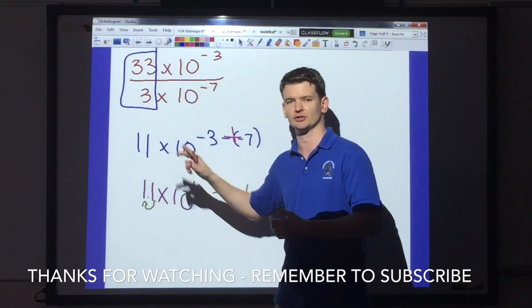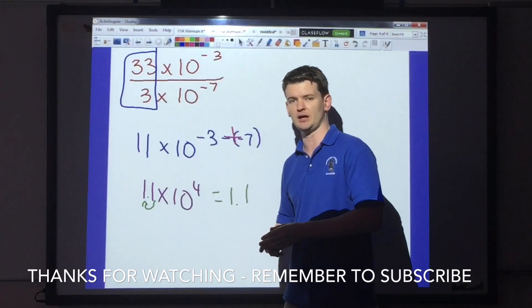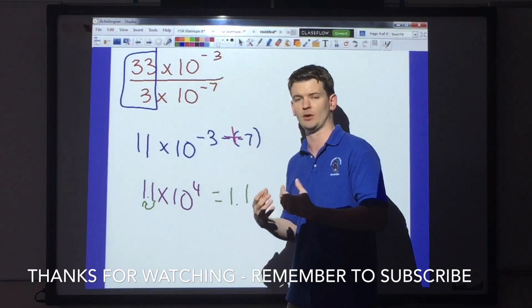The factor and exponent have an inverse relationship. So, I decrease the factor. The exponent has to get larger. I move the decimal one spot. So, it got smaller by one degree.